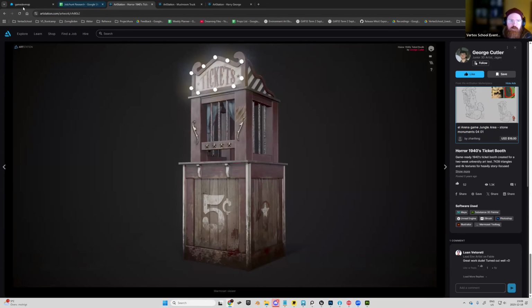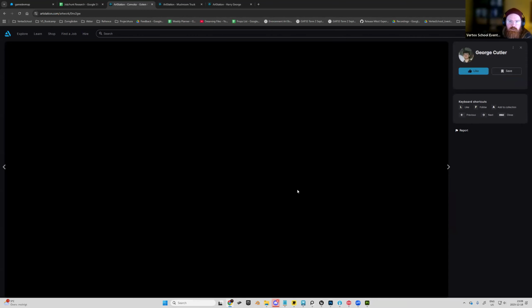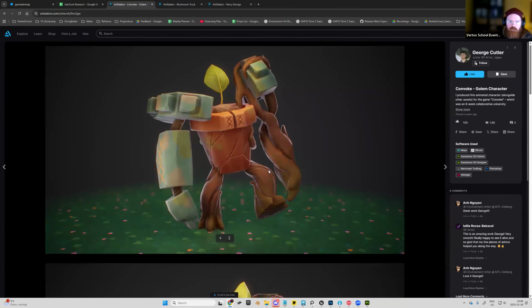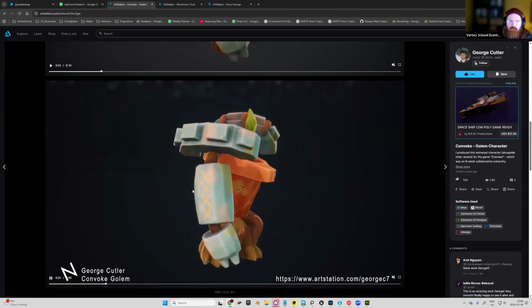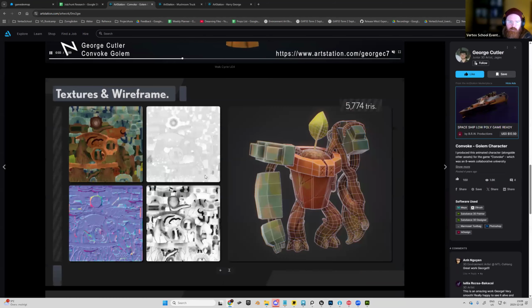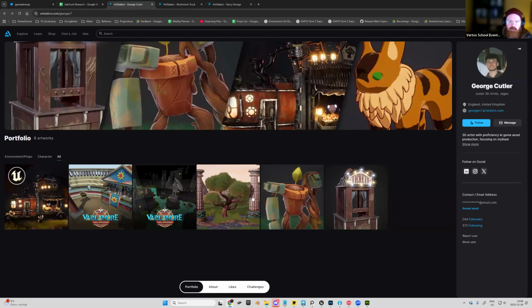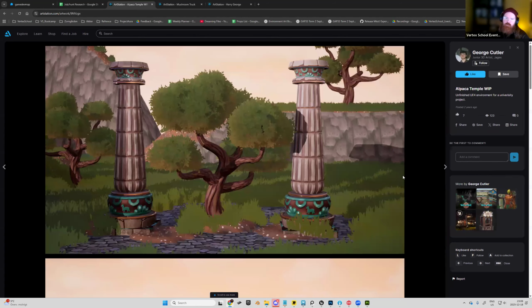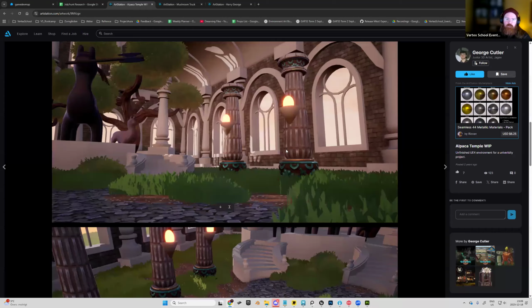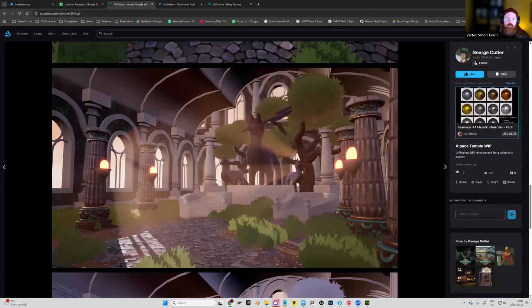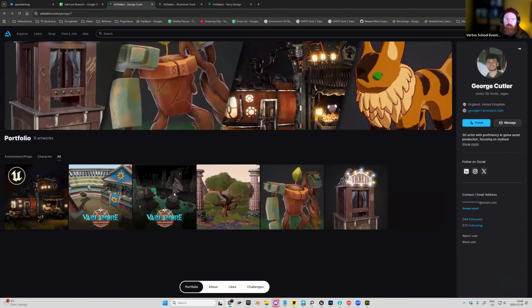And that was 5 years ago. And then some stylized art 4 years ago. So ZBrushing, even animations, that's very cool. So you can see there is a timeline here. And I think that's really helpful to just see what people have done, basically, to then later end up in a studio.